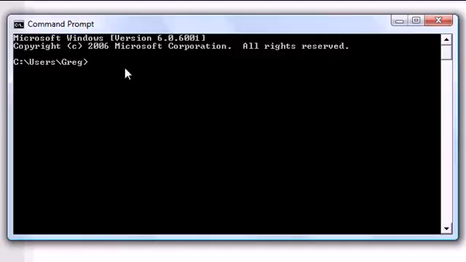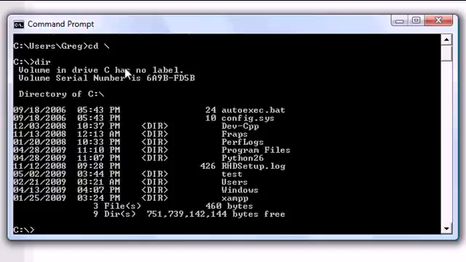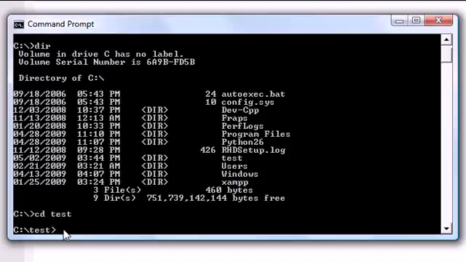So right now what we need to do is find this file. You use something called cd \, and what this does is take you to the very beginning of your hard drive. And this is just a quick tutorial if you've never used command prompt before. Once you're in your C drive, press dir and press enter. This is going to give you a list of everything in your C drive. As you can see, one of my directories or folders is called test. So let's go ahead and press CD, which means change directory, to test.